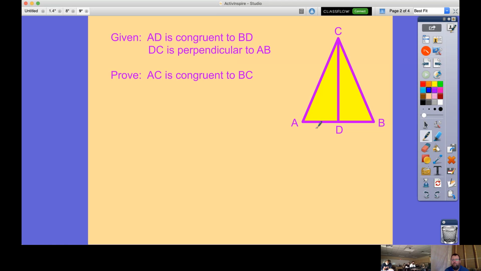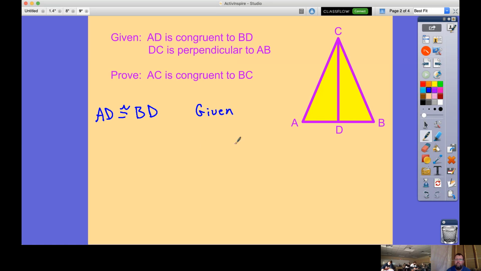Now, in every proof, there are given points. Okay, that starts right up here. Write it down first. Now, most of you remember the whole T-chart thing. All right, it's probably the easiest way to go. But I would simplify things the best I can. AD congruent to BD. How do we know that? Well, it's given to us. So there's your first step.